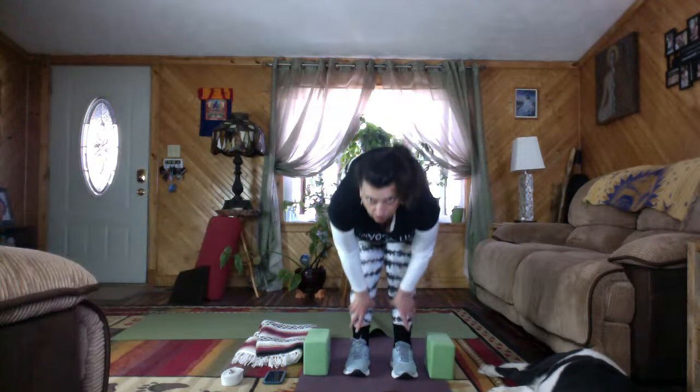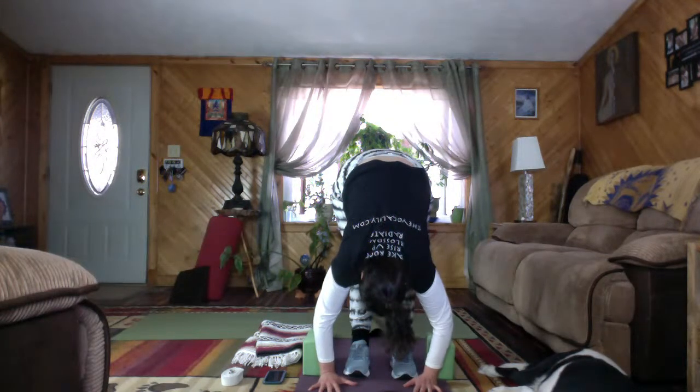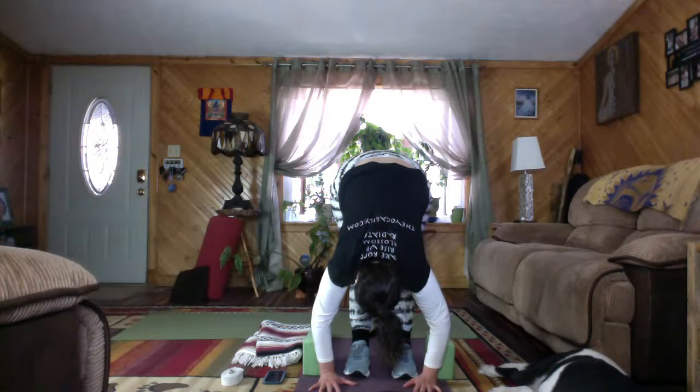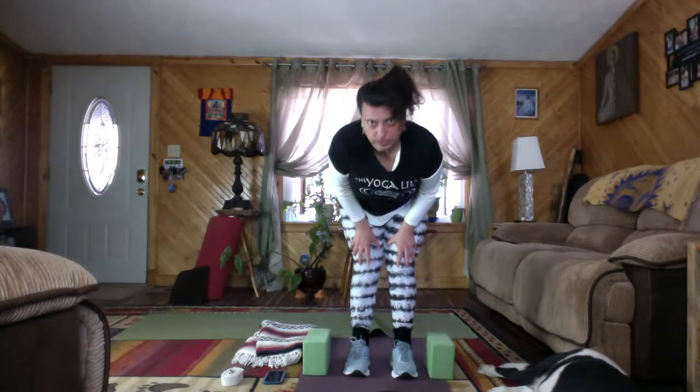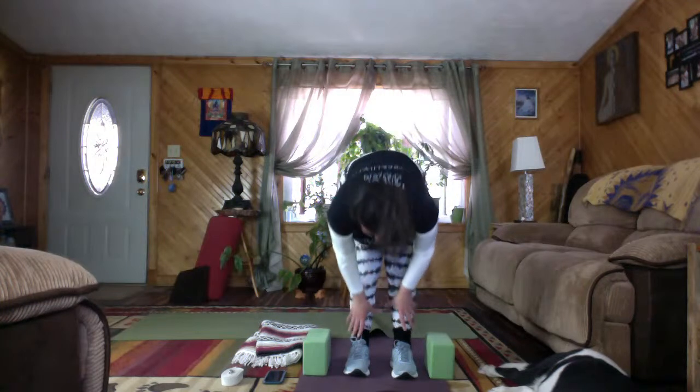Inhale, halfway lift, flat back. And exhale, fold all the way down. Push down through the feet. Fold from your hips. Crown of the head reaches towards the floor. And inhale, hands to the thighs. Inhale, halfway lift again. Pull the collarbones back. And exhale down.